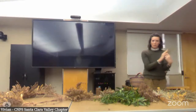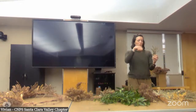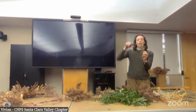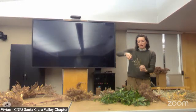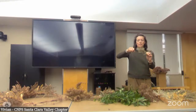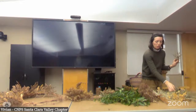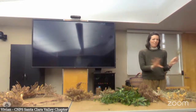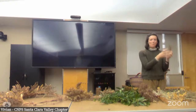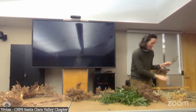And won't give you much, whereas that's a lot of structure. If you have a tip like that, and again, I'm sort of cutting through without looking very carefully, just trim down at an angle, almost like you would prune, so that you hide that cut, and then it sort of disappears into the plant. And again, you can sort of judge before and after. Usually if it's like, this is my sturdy structure, I have a lot of it. It's always good if you have something that's a bunch that you can kind of bundle and make your background piece no matter what you're doing. So that would be my background.